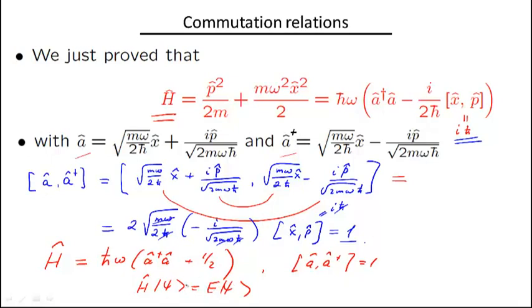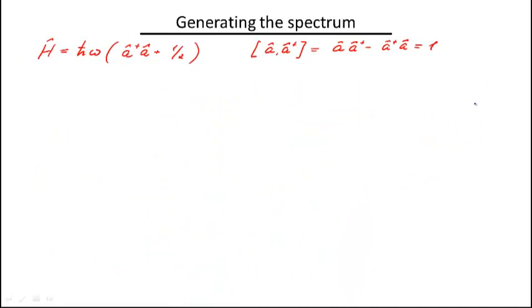So, in order for us to find the spectrum of the operator H, to solve this eigenvalue problem and find the eigenfunctions and eigenvalues, we have to focus on the eigenvalue problem for this operator a dagger a. And now comes a very important part, where we're going to generate the entire energy spectrum of the Hamiltonian from just a single eigenstate of it, or more precisely from an eigenstate of a dagger a. To generate the spectrum, we need just two pieces of information: the fact that we can represent the Hamiltonian as so, and the commutation relations between the annihilation and creation operators that we just derived.